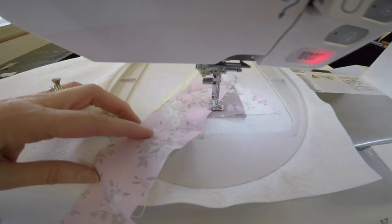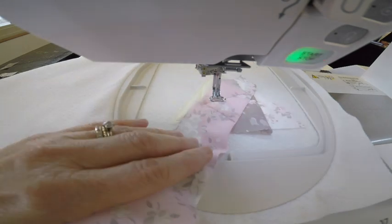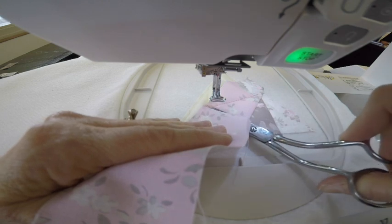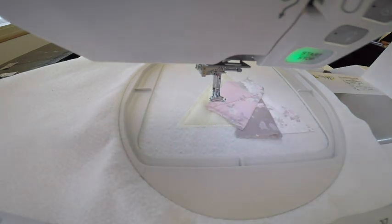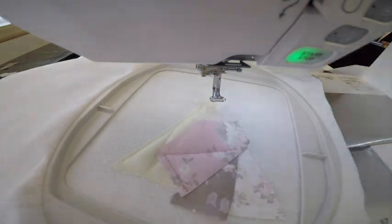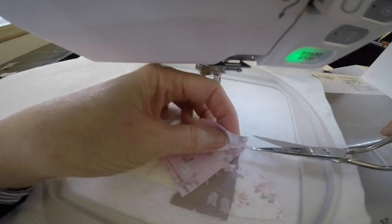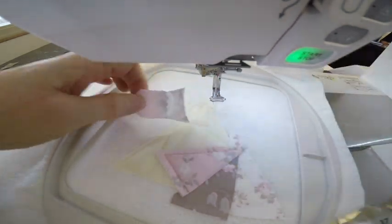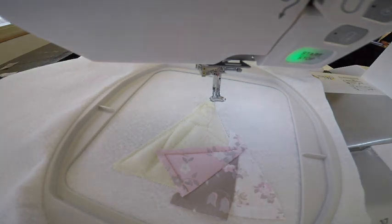The seam, flipping it, finger pressing and sewing the tack down, and then trimming a 1/4 of an inch to a scant 1/4 inch inside the block. And if there's anything that lies on the outside of the block, you're going to trim that 1/4 inch to 1/2 inch, and just leave it there, and that will be trimmed up later when we take it out of the hoop.